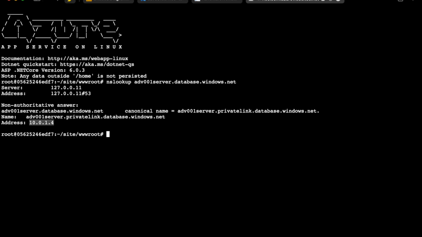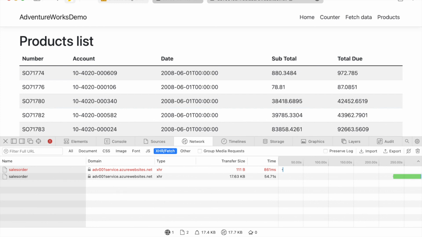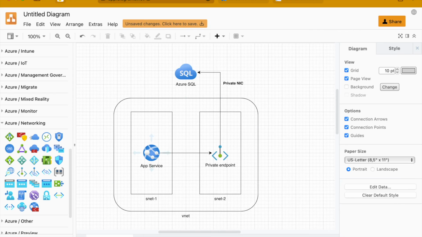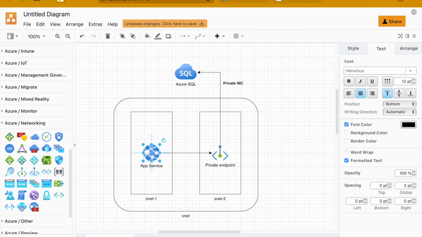I think it's helpful. One more thing we can even improve in this architecture: currently we are taking the connection string to the database from the application settings, from the connection strings.